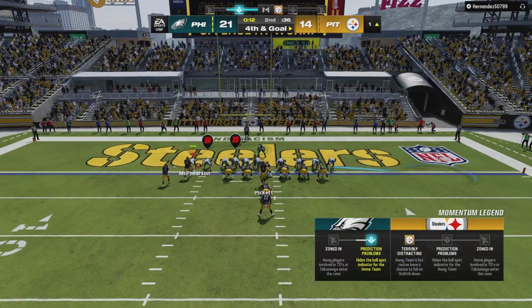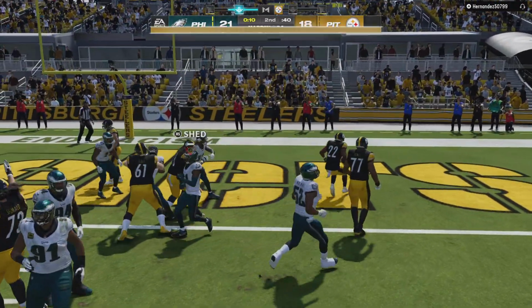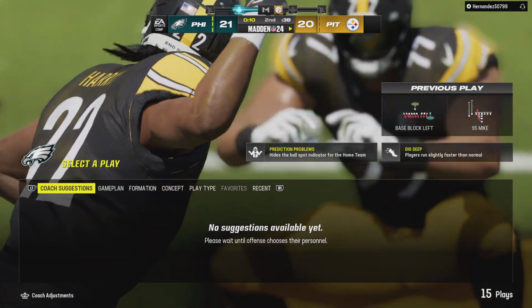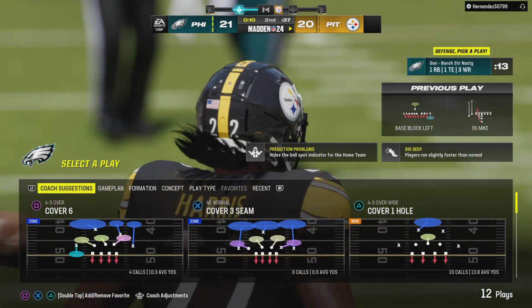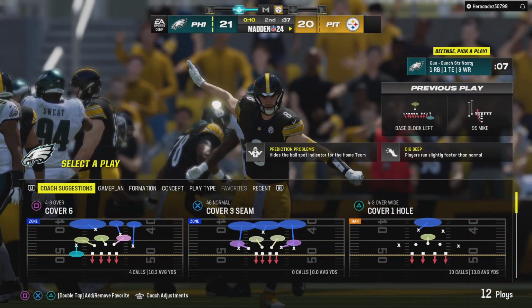The offense is going to stay out there. We'll see what the play call is. They need to find the right one here on 4th and goal. They're going for it. This is Harris. And he's going to take it in for a Steeler touchdown. Najee Harris has run a monster game. 3 first-half touchdowns. And the Steelers have a chance to tie the game here in the final seconds of the half.